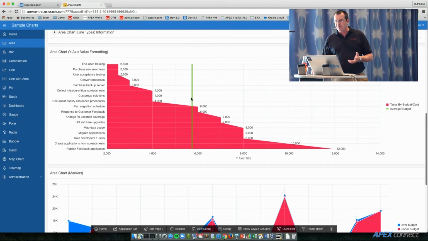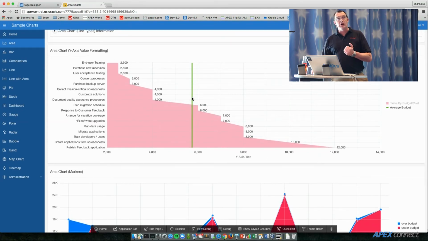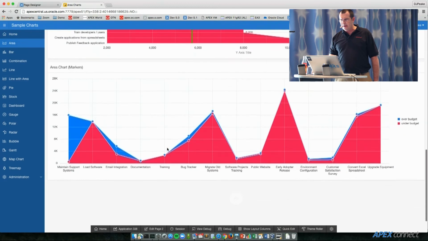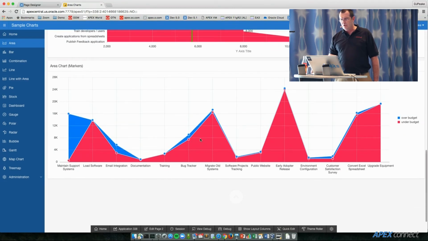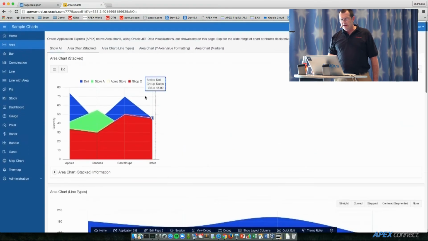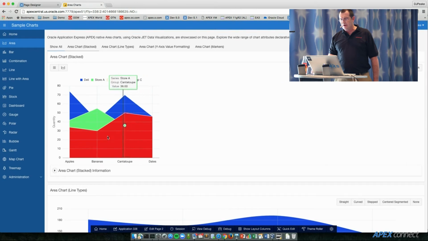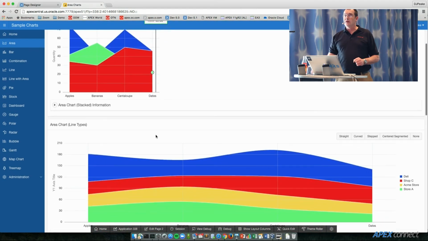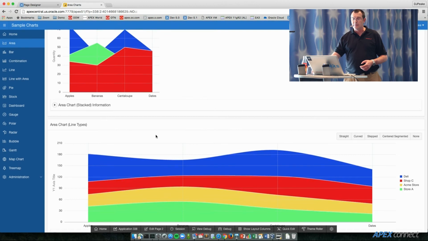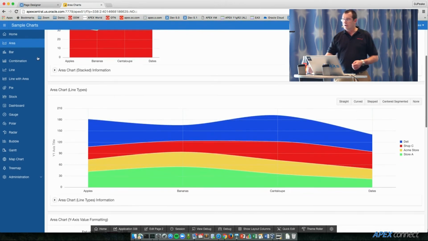So we've got this average budget here. And as I'm highlighting each one, you'll see over in the legend that it's actually highlighting what I've got selected. So if I go down here and, if I go up the top, it's not doing it on these ones. And the reason it's not doing it is because of the attributes that we've got defined. Let me go and show you the bar chart.